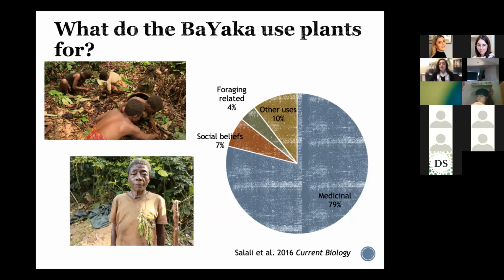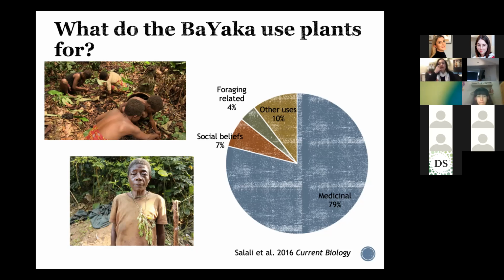And then there are some plants that are used for social beliefs. For example, there was one plant that the majority of people told me they use to detect cheaters in the community. So if someone is accused of cheating their partner, then they would give this plant mix to the person, and then if the person drinks the mixture and gets poisoned, then he is found to be guilty. Whereas if he vomits and doesn't get poisoned, then he is believed to be innocent. So there are different uses.